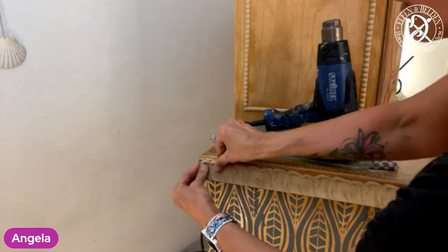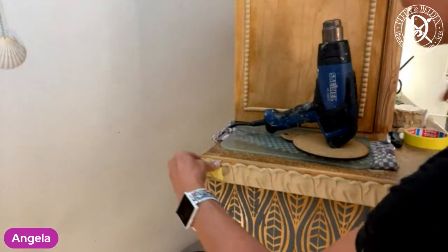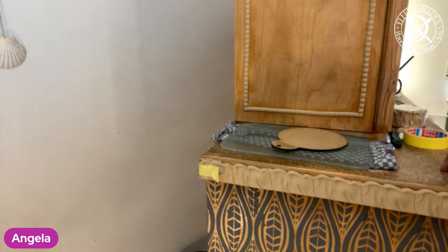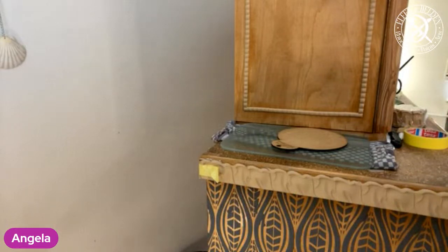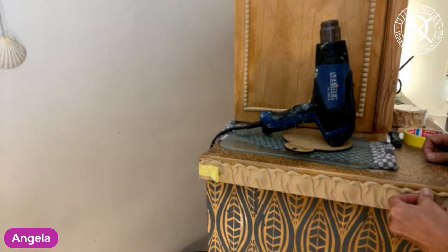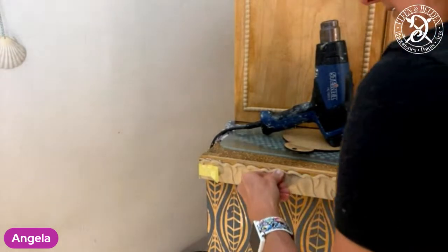So, I'm just going to hold that there so it doesn't slide back. Push the edges on. Basically, at the end, it looks like it's always been on here.